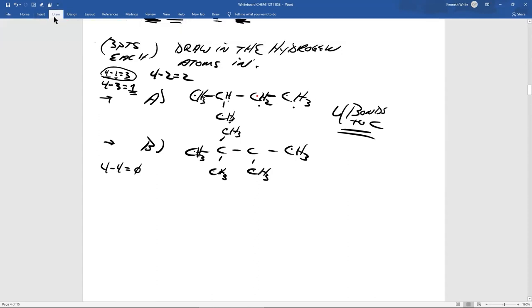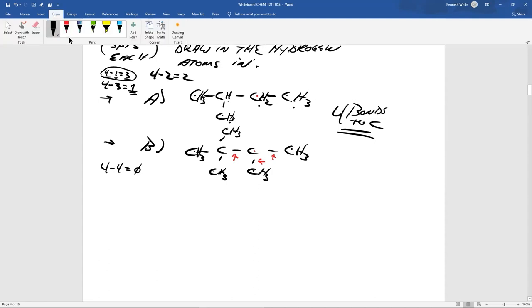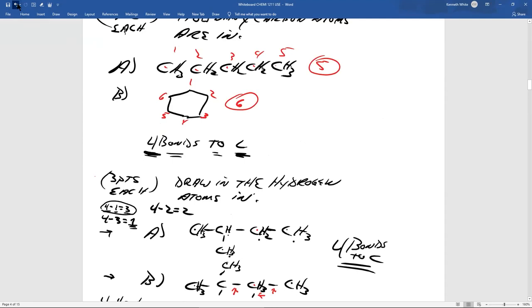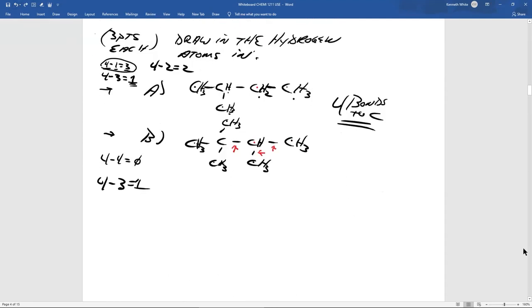All right. And that one less carbon to go is this one. How many bonds to that carbon? Well, count the lines. One, two, three. There should always be four bonds to carbon. That carbon has three. Four minus three, one. So it gets one hydrogen. Oops. I'm so used to writing CH3, and there it is. So the way to draw this with all the hydrogens, and this is an example of a branched hydrocarbon. Same thing here, like trees with branches coming off from the trunk.